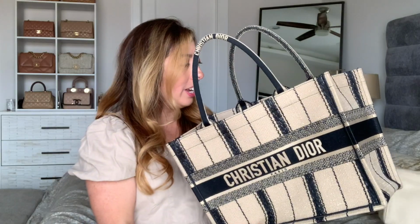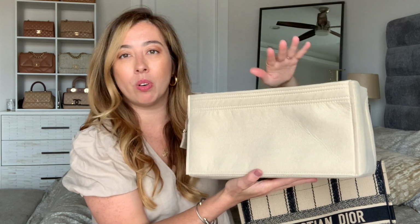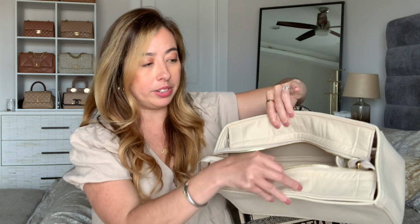And I say that because this handbag is a big hole with no interior pockets. If you do not have some type of organization with pockets that can hold your things and just give more functionality to using this bag, I have a bag organizer. You can pick these up from Samorga or Zimoni, but this is great. And the one I have has a zipper on the top.